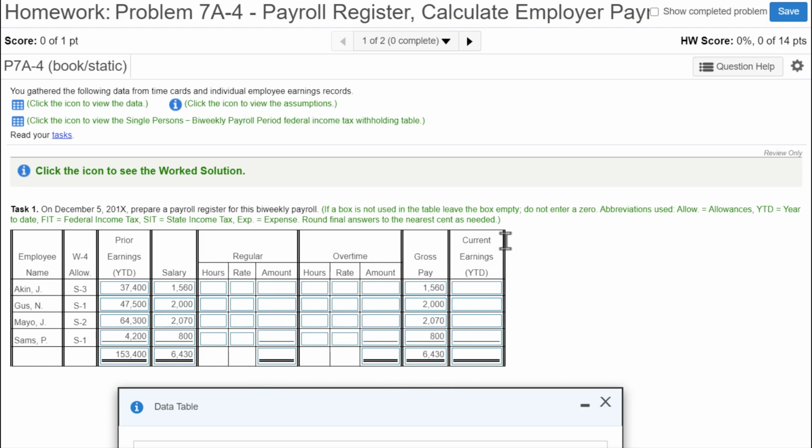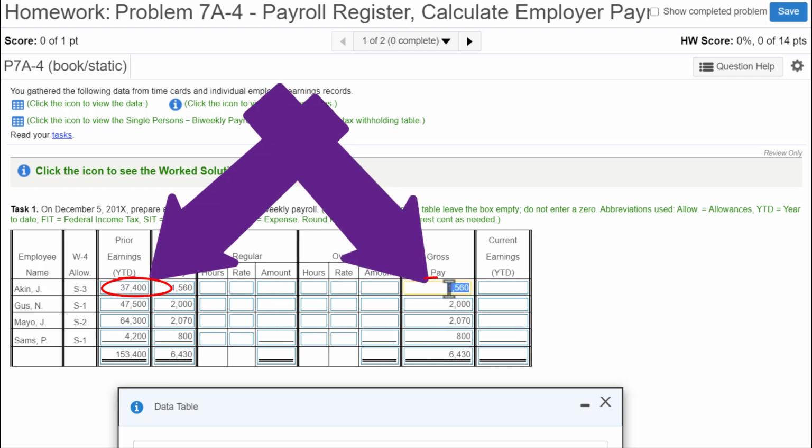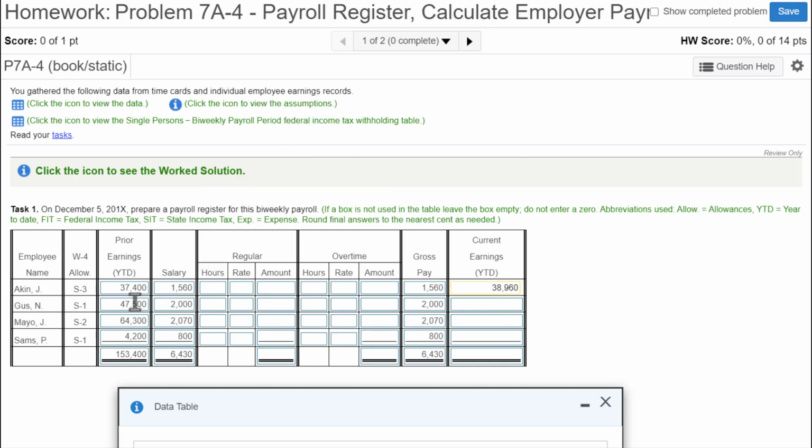And then for current earnings year to date, we're just going to take the prior earnings and add the gross pay. And like I mentioned in a similar homework problem, if you want to set up an Excel spreadsheet to do this for you, go ahead. It'll be great practice using Excel. Of course, you don't have to use Excel. Excel is not a requirement of this class.